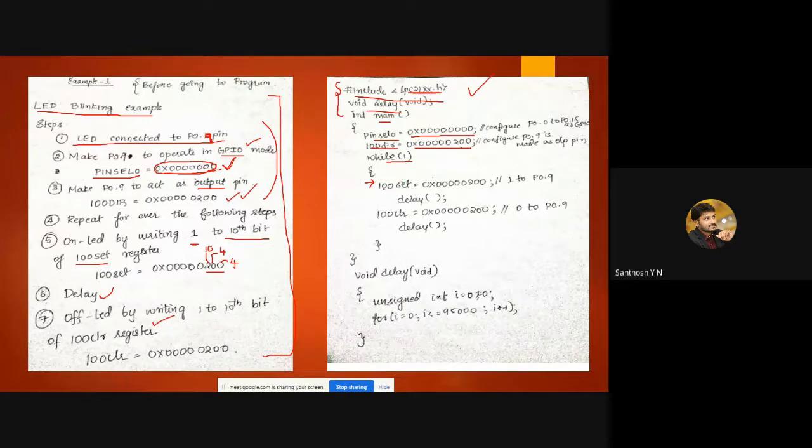What I'm doing is setting the value first. If I set it, the LED will be turned on. Then give a small delay by calling a function. The function is here. After executing this function, you clear it again. So the LED glows, then the LED is off, and again a delay, and again go back. Again the LED is turned on, a delay, the LED is off. So the LED will be turned on and off continuously, right? Have you all understood the program logic?